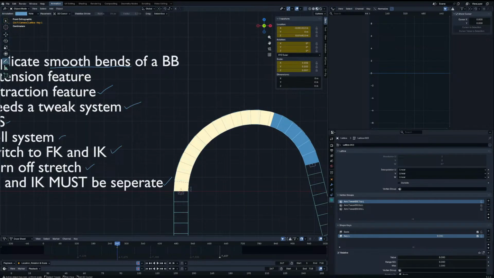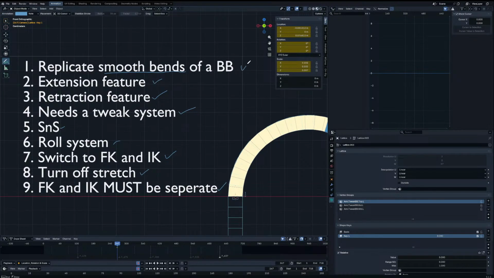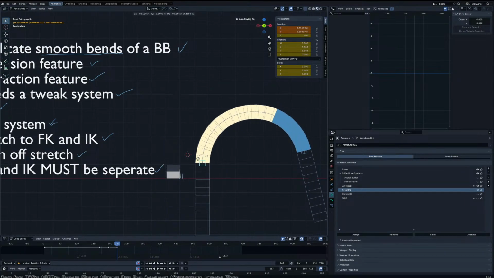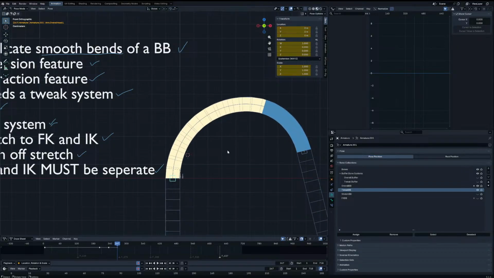Okay, so yeah, we got it. Now all that's left is squash and stretch and the roll system, which I can easily do. Rigging is an additional skill for animators. Even if you're an animator, knowing how to rig is very, very useful. I'm not saying really good rigging, but if you know a little bit of rigging, you can edit things to help you in your animations, right? A bit of rigging skills will make it easier to animate. So that's what I'm trying to say.